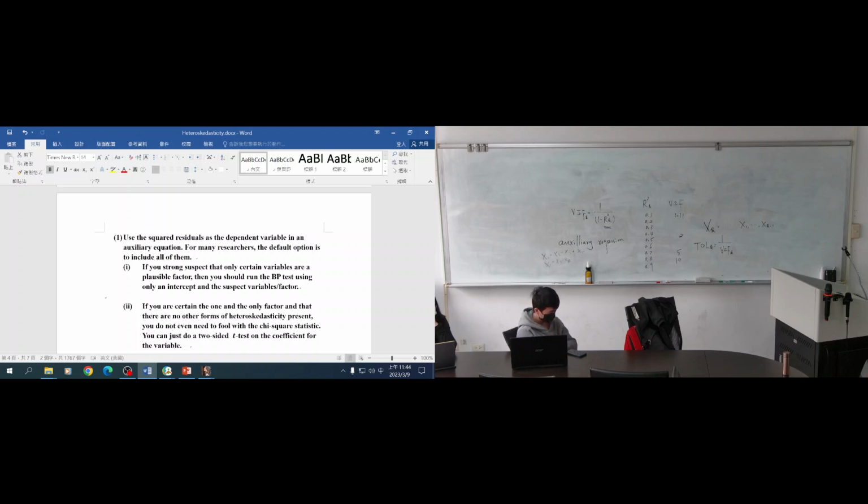So if we use the residual as a y variable, then use the original x1, x2 as x variables, what do we want to see? We want to see, is there anything left out in the residual that still can be explained by the original x1 and x2? In that case, it means there's something which the original x1, x2 doesn't explain. Does that make sense?